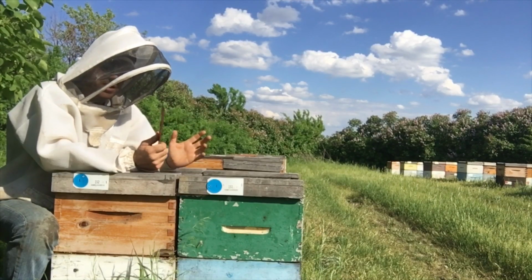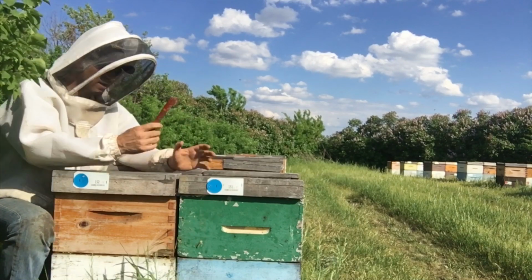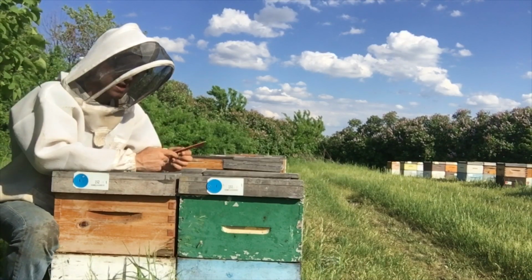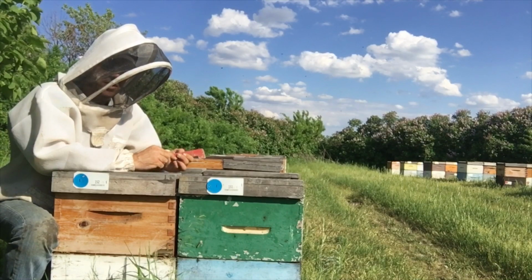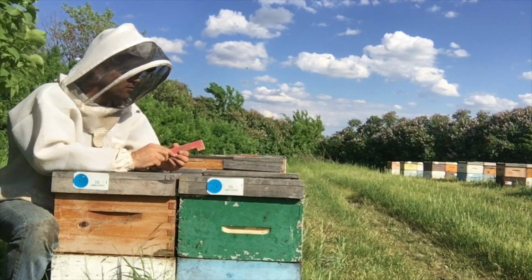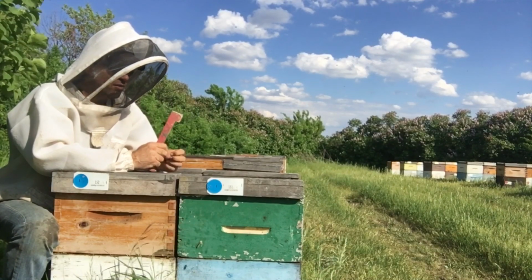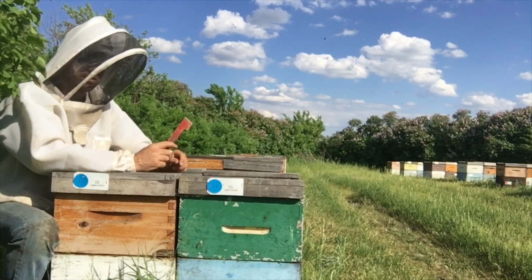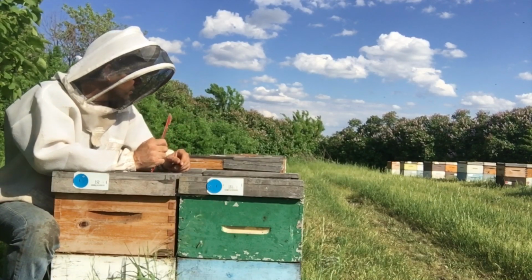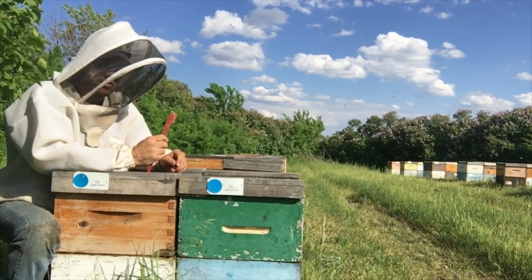Anything that's too big, I'm going to skim off some of that surplus brood, and anything that hasn't had any activity in the top box yet, I'll probably just give them a boost by dropping a frame of brood or some honey up on top. So it shouldn't take too much time. I should be able to get through the yards pretty quick. I'm going to send the rest of the crew out to do some yard keeping. We haven't sent the mowers out yet, so we got to mow all the grass, tidy things up a little bit. We got a lot of honey house work to do.